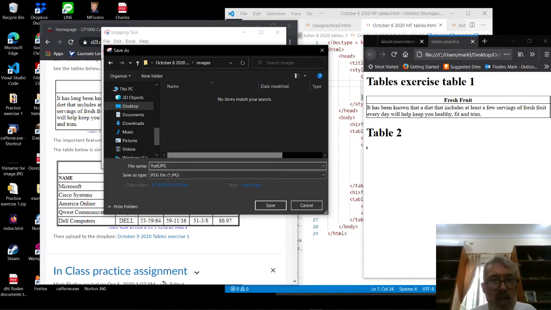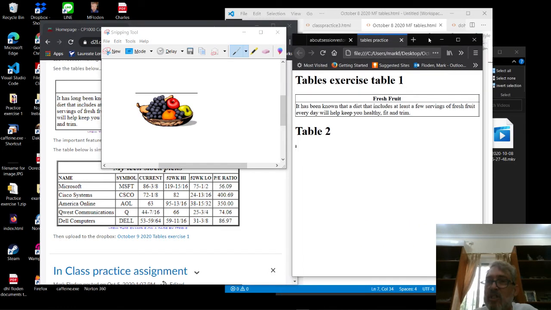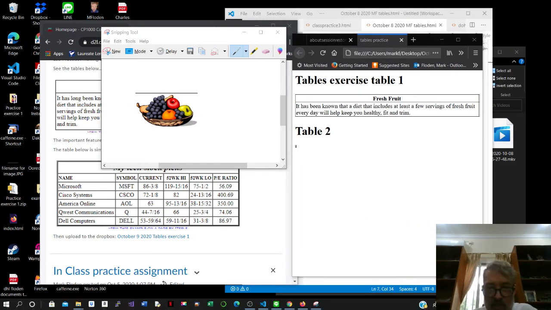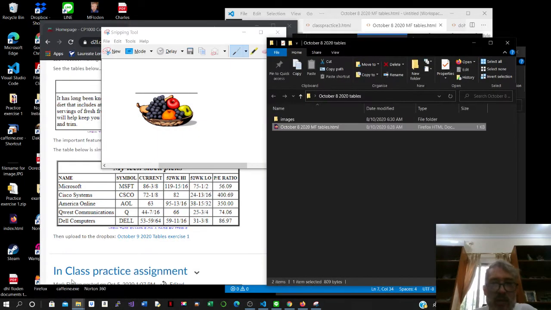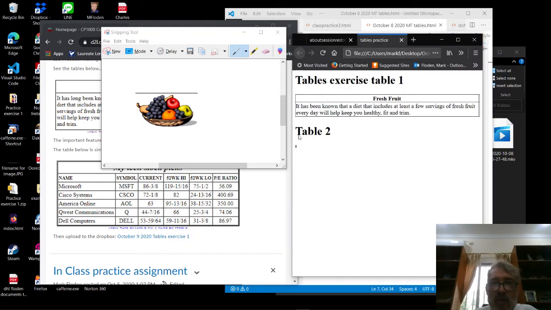Now, as I'm doing this, I'm being very careful to notice what is the exact file name. Is it saved as a JPG or is it saved as a JPEG? And I can do that better by looking at the folder itself, looking inside the folder and see what's there. And yes, it's a JPG in capital letters. I don't think the capitalization matters, but just for future reference, keeping that simple, fruit.jpg, that's what we want. Okay, so now I need to put that into the table.